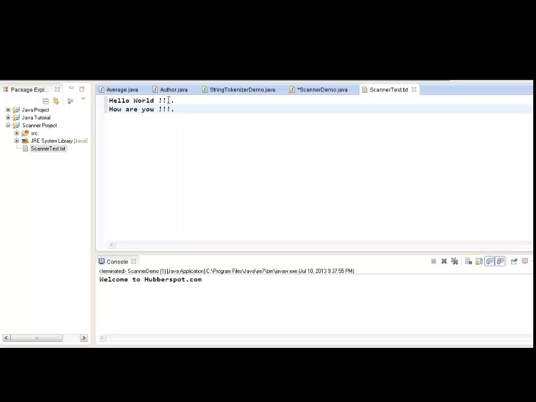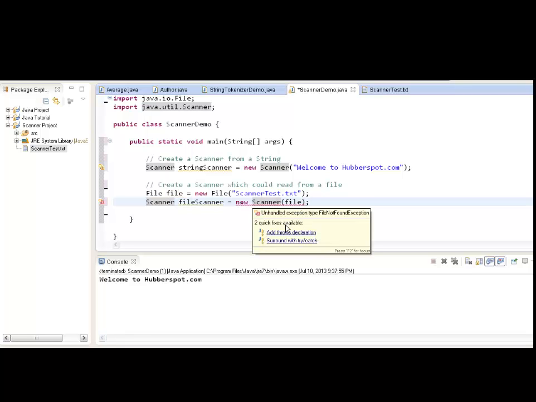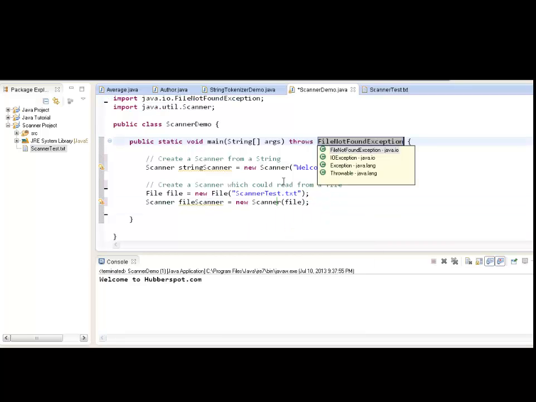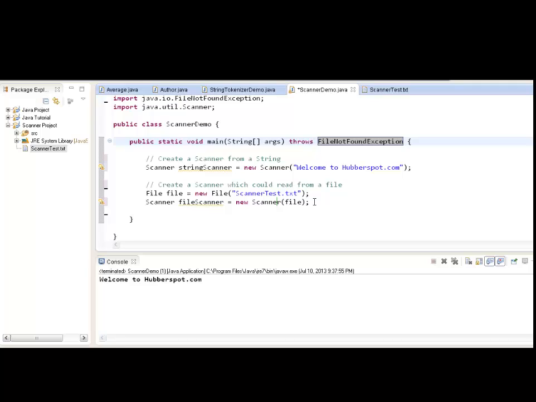We will save it, and now we will create a scanner which will read from this file. Whenever we use a file, it throws an exception called FileNotFoundException. So we will add a throws clause here so that whenever this exception occurs, it is thrown to the JVM to handle it.